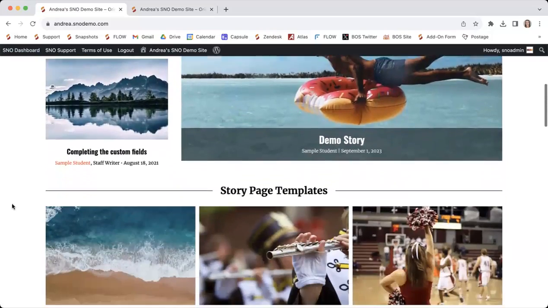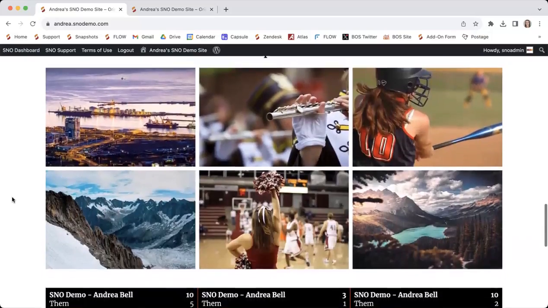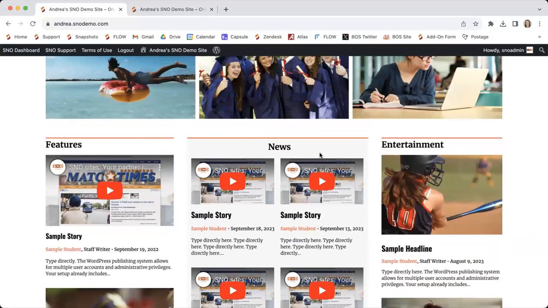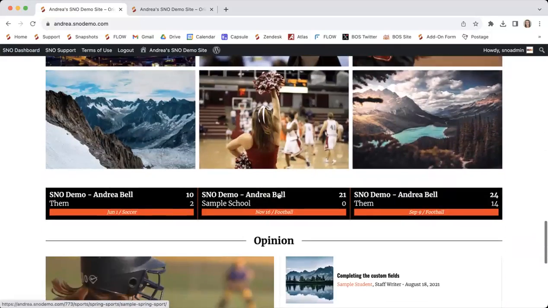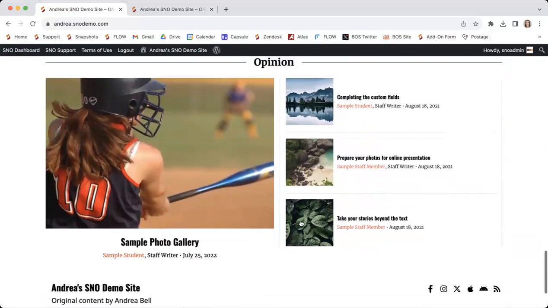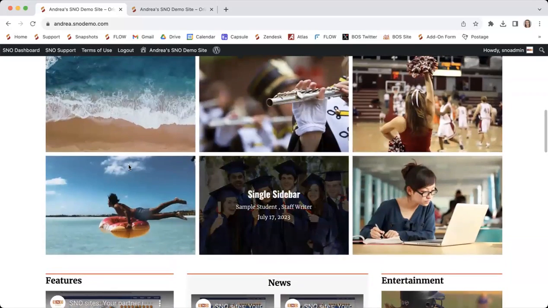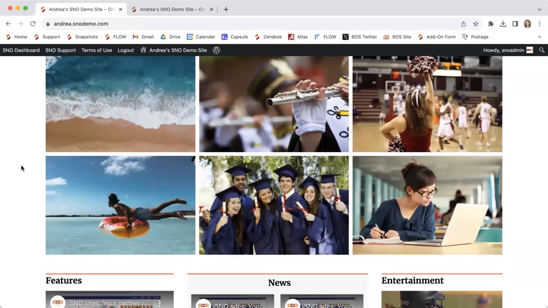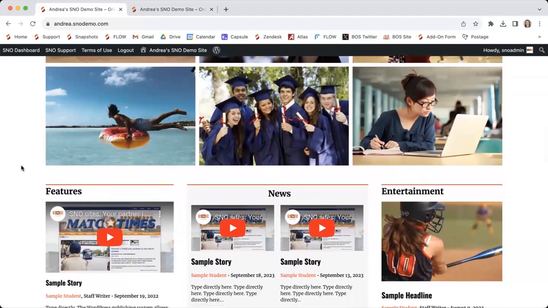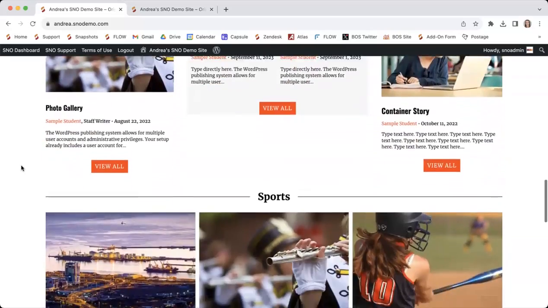Then as I scroll down, kind of the body of my homepage or the bulk of the homepage here is made up of different widgets. These little blocks of content are all called widgets. So features, news, entertainment, my sports scroller here. Again, all of those little blocks of content that build the body of my homepage are widgets separated into different widget areas. Now, we will talk briefly about widgets today, but if you are interested in learning more about widgets specifically, I would encourage you to sign up for a future webinar on widgets. We've got a couple this week.